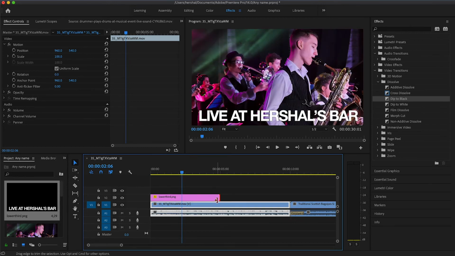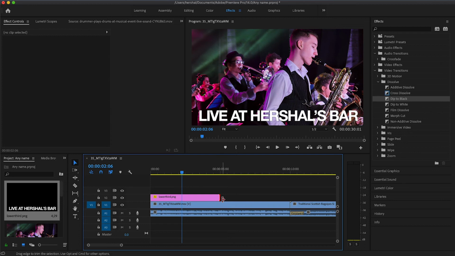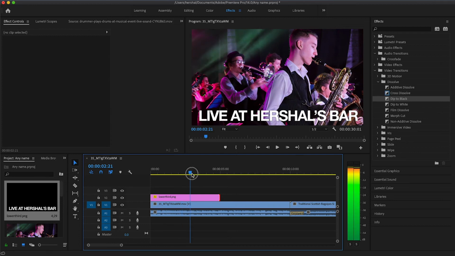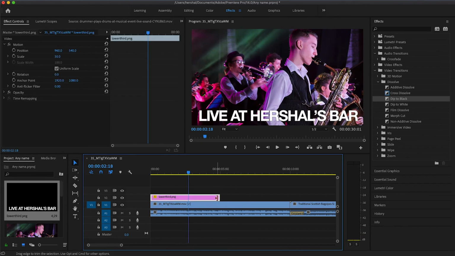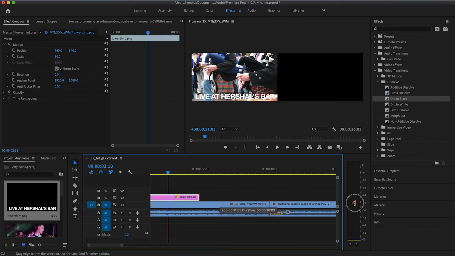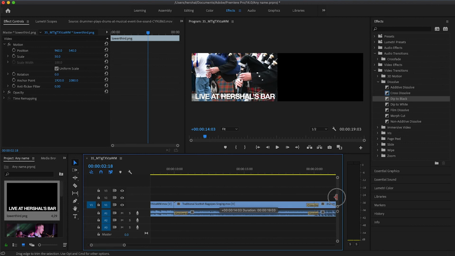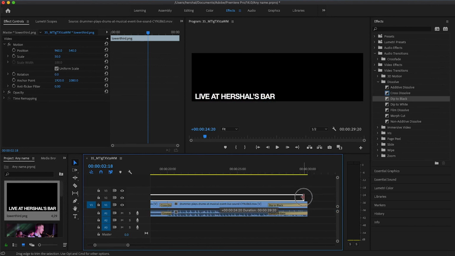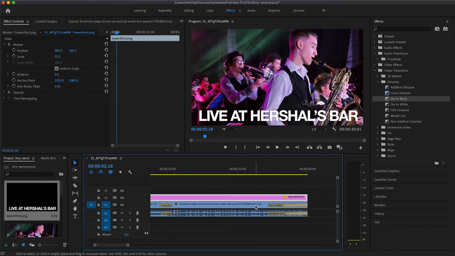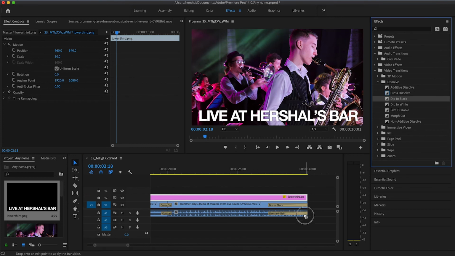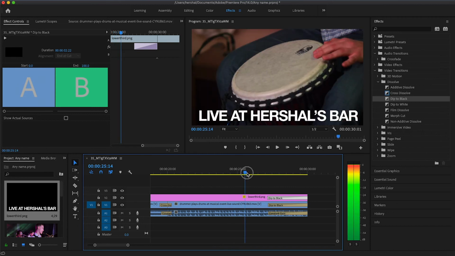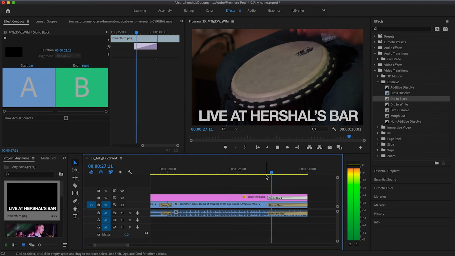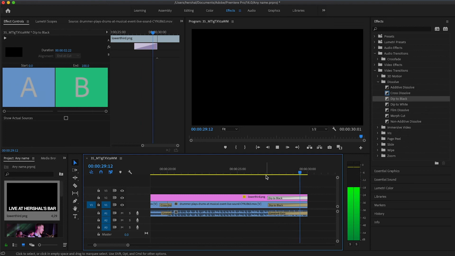Now as you can see, it only stops here at around the 5-second mark, so you'll see it disappears there. So what we want to do is obviously drag that out all the way. And then just like the video itself, you want to dip this to black as well. That way it dips to black like the rest of the video. So you'll see here, if I hit space, it all goes away together.